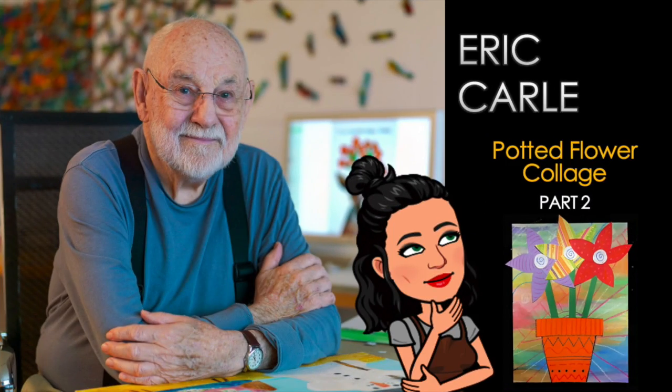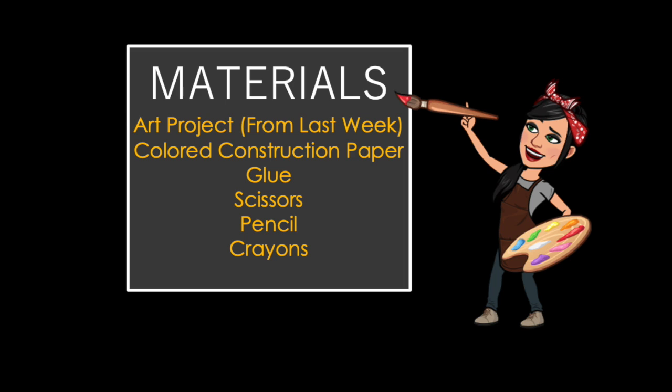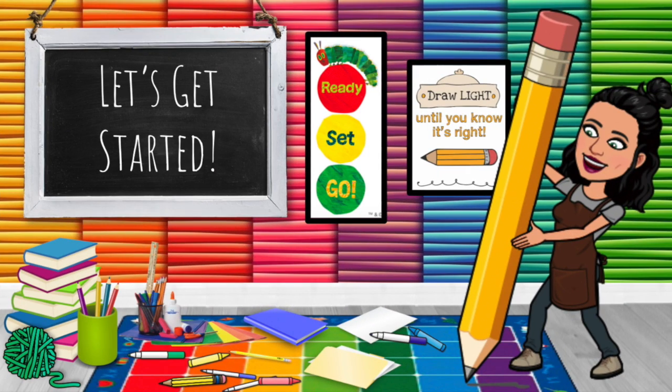Eric Carle, Potted Flower Collage Part 2. The materials you'll need today are your art project from last week, colored construction paper, glue, scissors, a pencil, and some crayons. Alright, boys and girls, let's get started.